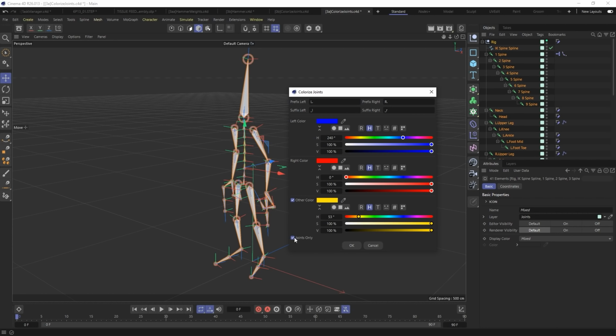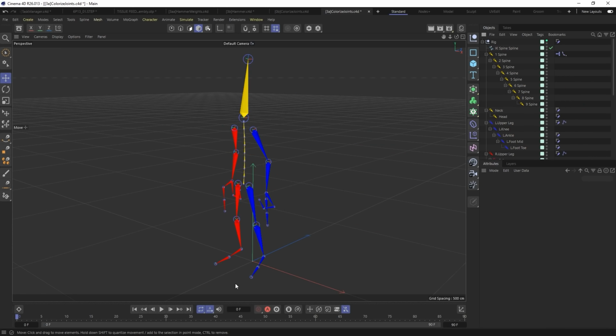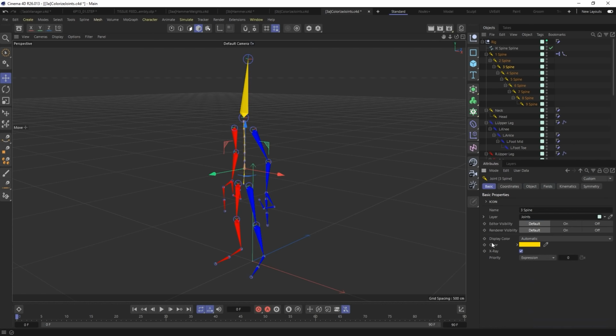And it's currently saying, hey, only look at the joints, but if you turn that off, it'll colorize all of the objects, not just the joints. So let's hit OK. And just with a single click right there, we have now colorized all these individual joints via changing their basic color and their display color to be this set one. So two nice little workflow tools, not super crazy, but a nice addition nonetheless.